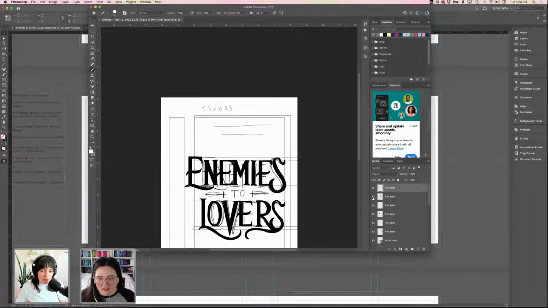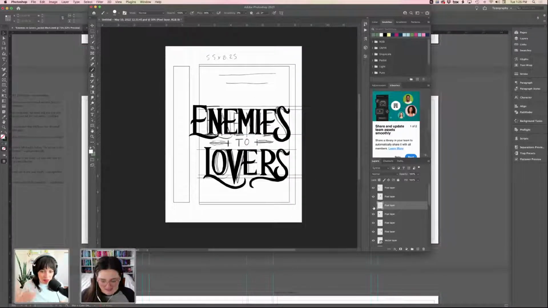This is the same Photoshop file that we were working on in the iPad. You airdropped it over to your Mac, and now we're just turning off the layers that are irrelevant.